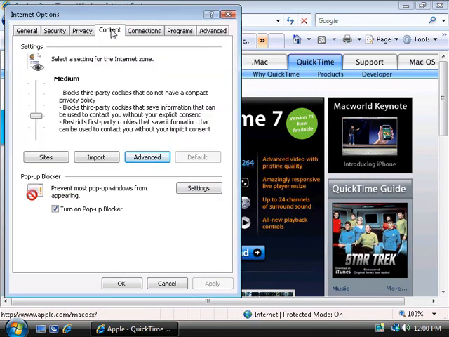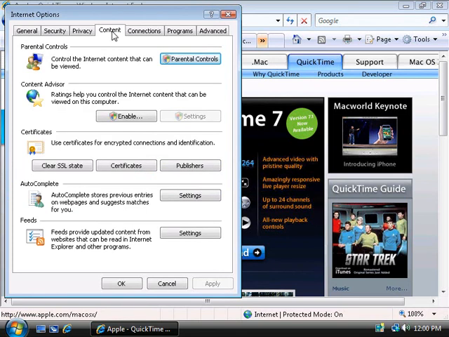Okay, the next tab we have here is the Content tab. And on the Content tab here, IE7 provides parental controls so you can safely monitor what your kids or your significant other is up to. Now this was and probably still is a contentious issue with people screaming about right to privacy and so on, but as a parent myself, I want my young children to only be visiting websites that I deem appropriate.